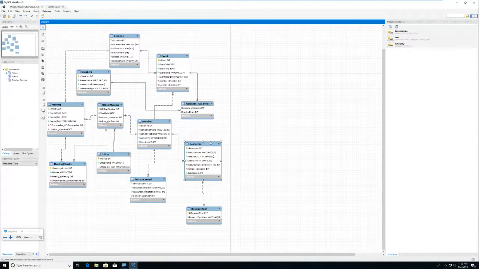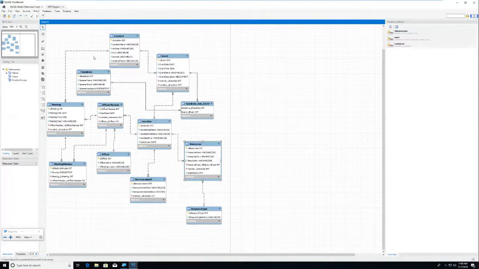Okay, so it's saved as a model. I want to show you how to forward engineer, and then how to enter data. And then we'll talk a little bit about SQL, which is an awful lot to do in one day. It is.